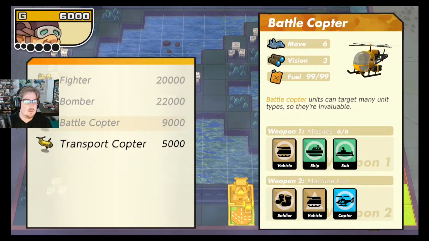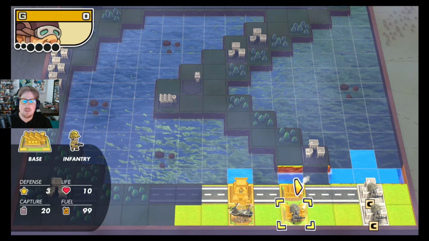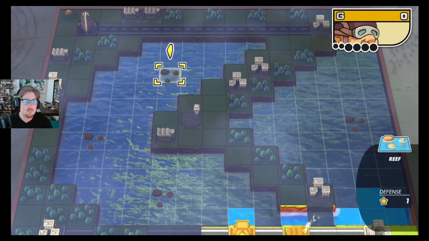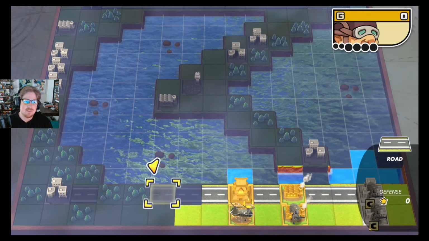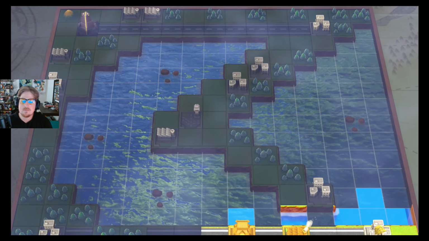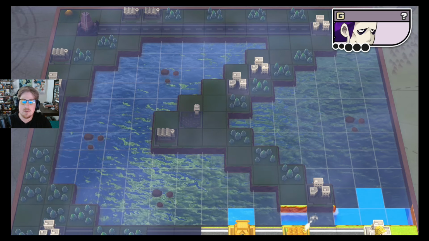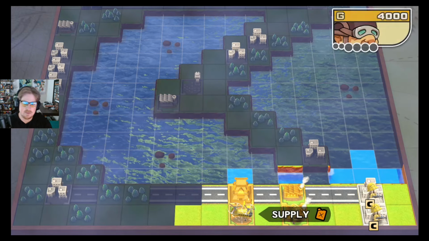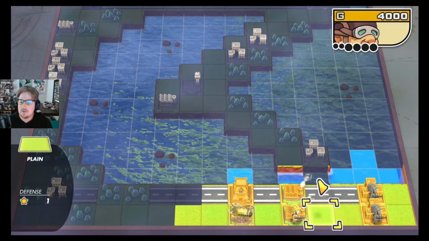Okay, and then we do have enough now for a T-copter and an infantry. So we'll get them in there, and then we can start... I mean, I really want to come capture these two, but maybe we should just capture the stuff here on the ground. We'll see. Because we also don't know what enemies might be up there. We might be putting ourselves in a bad way. I mean, I guess we don't know what enemies are on the left side either, but... get some captures done.